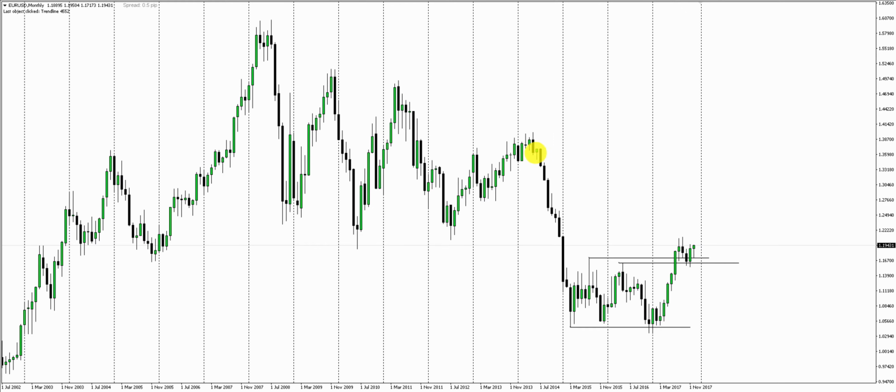We have a nice void up here, so to speak, or inefficiency, however you want to term it, an area where price has only been coming down, so price may want to go up and fill in this inefficiency. So as it stands, the monthly looks decently bullish, we'll say that.